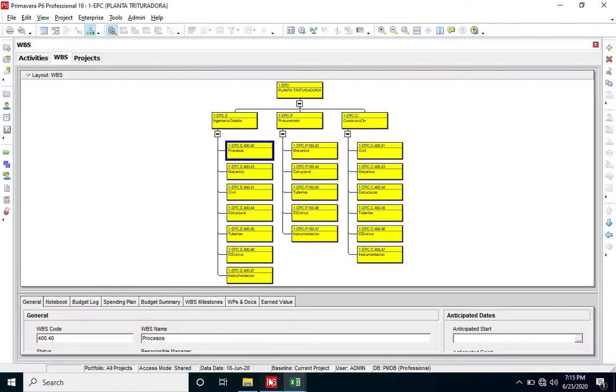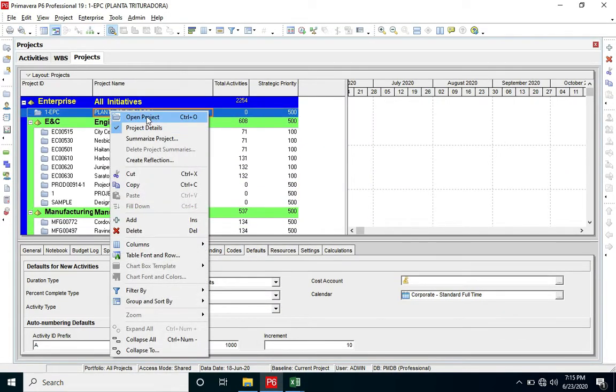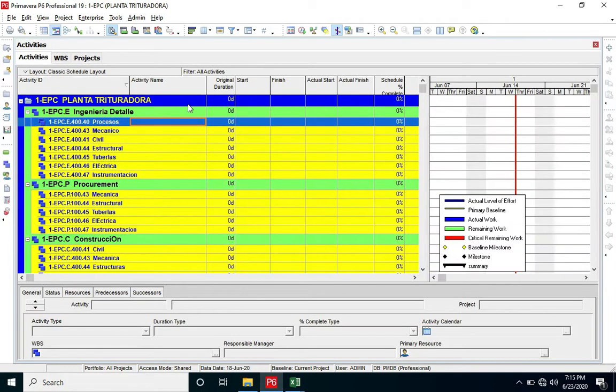So in this video we are going to open, I have opened here, and we are going to add the individual activities that are in each process that we have in our structure that was defined by the user.